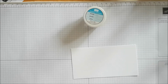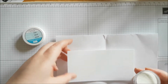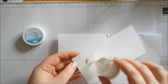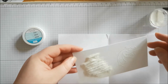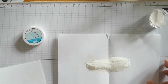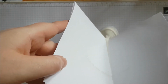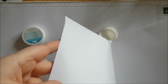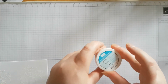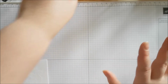Okay, so I'm bringing in some printer paper just to put underneath this, and then my white embossing powder. You want to just sprinkle on top and tap off. And carefully filter that back in. And I'm sealing this and putting this away straight away, because if you get your heat tool out, as you go to heat up your project and this is still open, it will blow everywhere, or it will just melt and it just won't be very good.